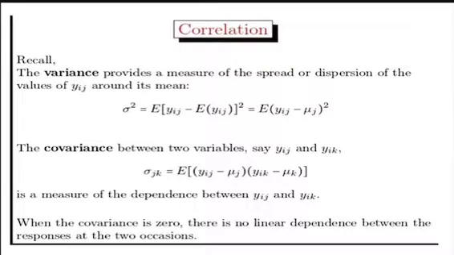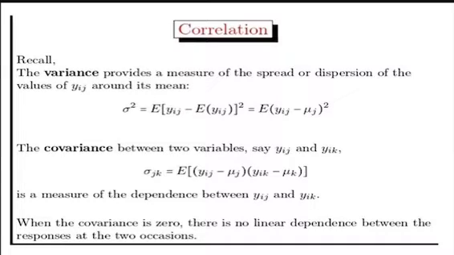Okay, now we want to talk about correlation. But do you know the correlation that we want to talk about? We only want to focus on a particular individual. Why are we focusing on a particular individual? Because more than one response is coming from an individual, and we expect those responses to be correlated.